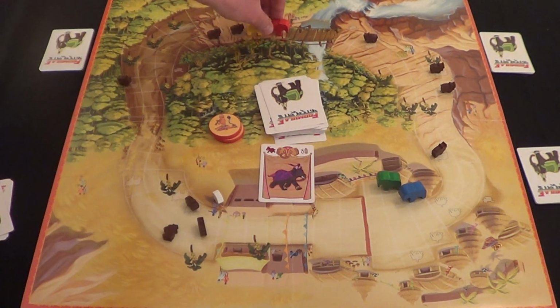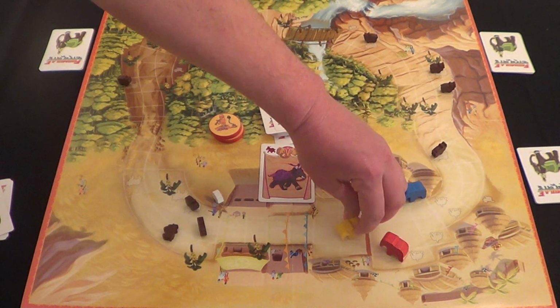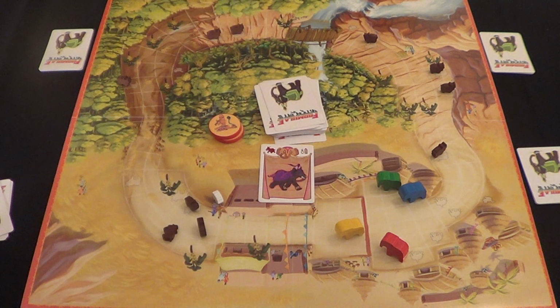The first player to make 1 full lap all the way around the track and cross the red finish line first wins the game. Sounds pretty easy, doesn't it? Well, then it doesn't sound like you've played Formula E yet.